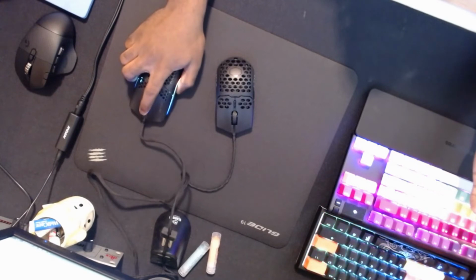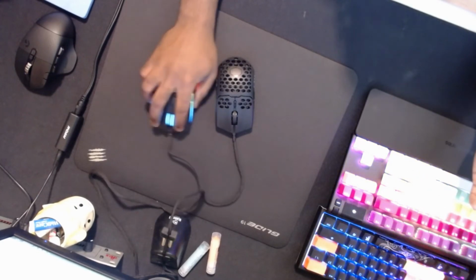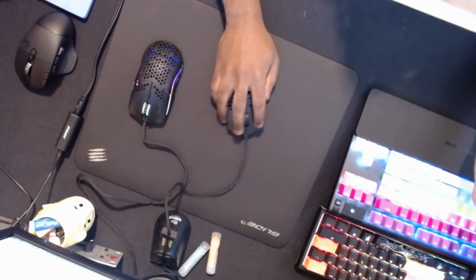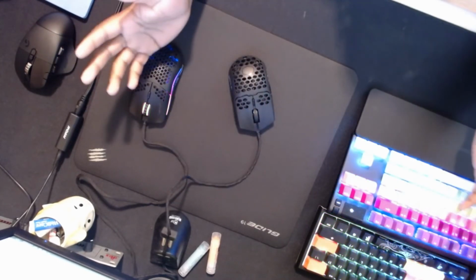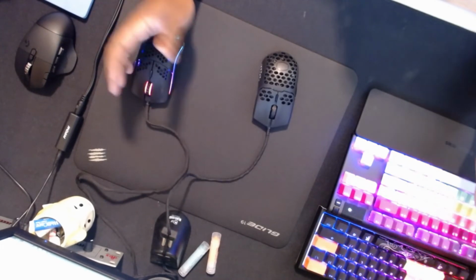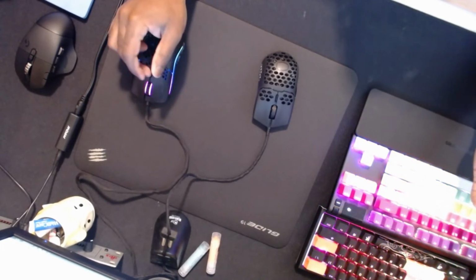My Model O is just way too big. I can still use it easily, I've used it for 5 months, but this feels way better, getting a mouse that actually fits your hand. Ultraweave Gen 1, as I stated before, is way better than the OG Ascended cable.